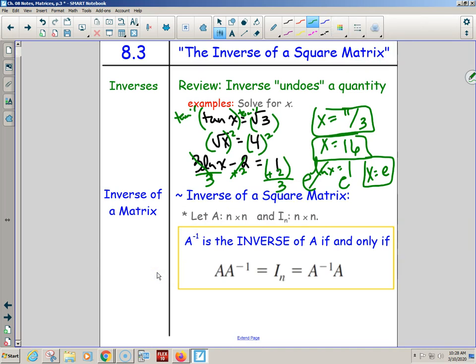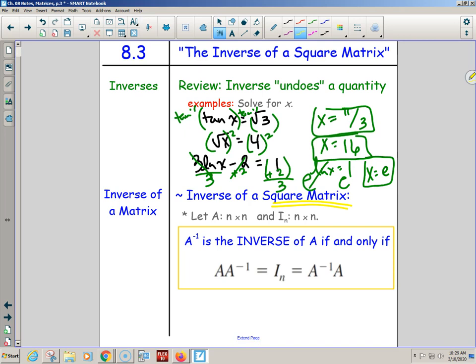Okay, so we have little n by n's. One thing for you guys to realize, and if I were you, I would even highlight it, I would even make a note of it: square matrix. Because guess what? There is no inverse to a non-square matrix. It's a bit of a bummer, because that means we can never undo a non-square matrix. But that's okay. We can try to undo any square matrix. That's a little bit harder. For all of these, you can always undo it, no stress. Matrices are a little bit more finicky, a little bit more particular, a little bit more tricky to work with.